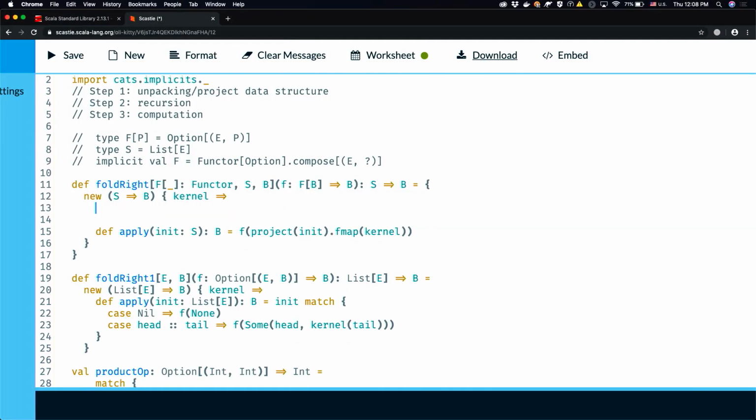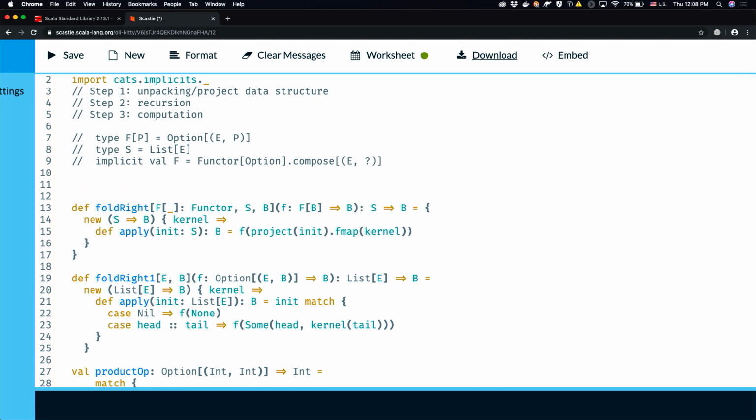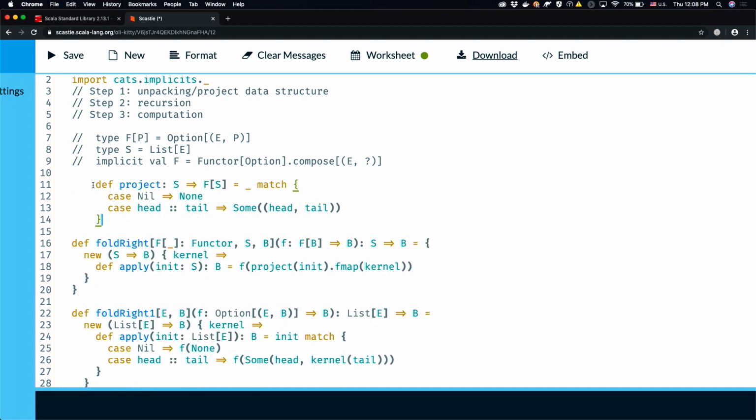So now let's move project out of here. We actually still need this implicit for functor. Well, we can recreate it in a second. Okay. So maybe let's introduce the pattern functor type.